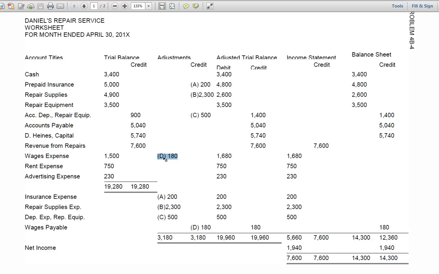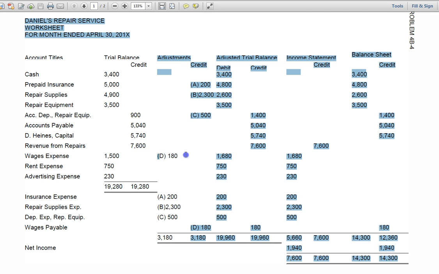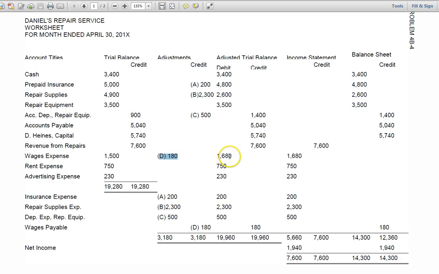necessarily paid. So if I incurred an extra 180, I got to add it to the 1,500 bucks that was already paid. So the wage expense for the period turns out to be a total of $1,680 after we add the 180 to the previously paid 1,500. Got it? Debit wages expense, and don't forget, if you haven't paid it, you owe it. So we needed the credit part of that entry to establish the liability for wages payable.